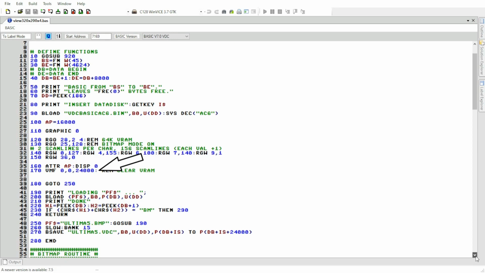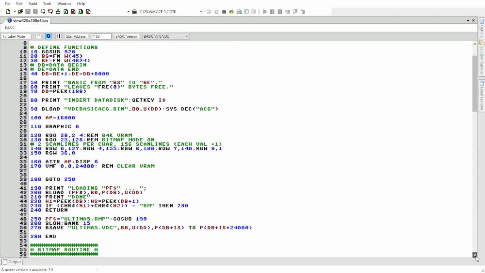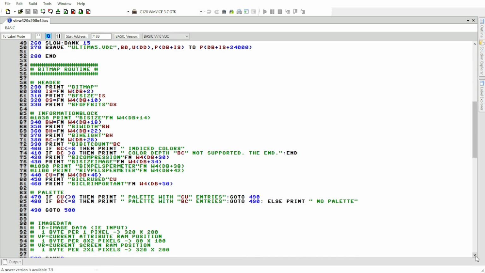Finally, we fill the VRAM. So we don't clear the screen, no, we start with a screen full of black pixels, which is probably the same. Then we load the image file and jump to the conversion algorithm. I won't go into the details of the bitmap header, you'll easily find the information online about Windows bitmaps. Just so much, we extract information about image width, size and color depth from the file.